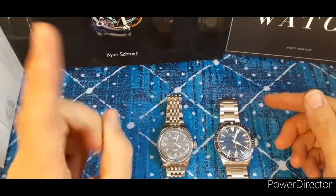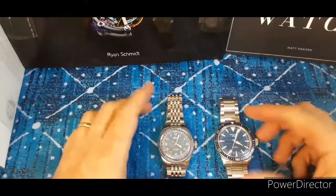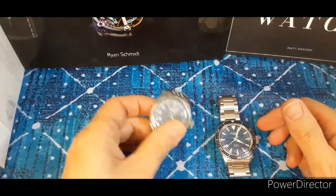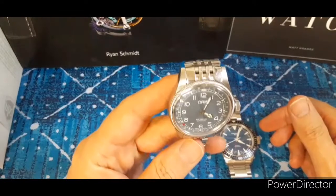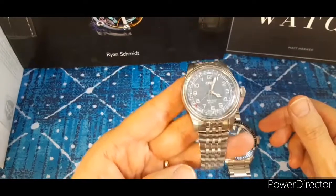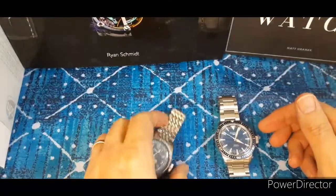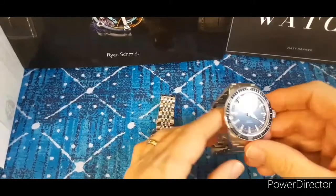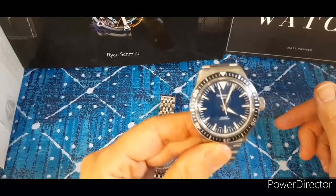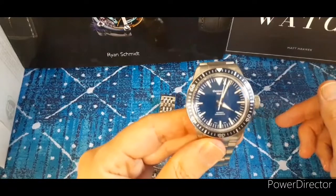So let's go to price, because I think that's appropriate. What I've used for a stat is the Oris currently MSRP direct from Oris, same watch on the bracelet, is currently $1,950. The Dartmouth is a little bit tougher because I'm not sure how many generations of this watch there have been. This one is at least not the most recent.